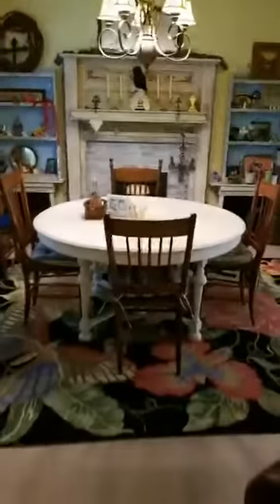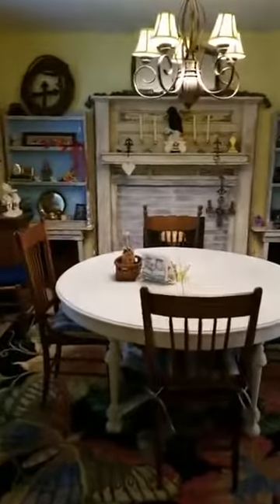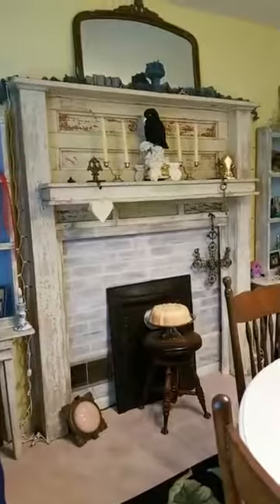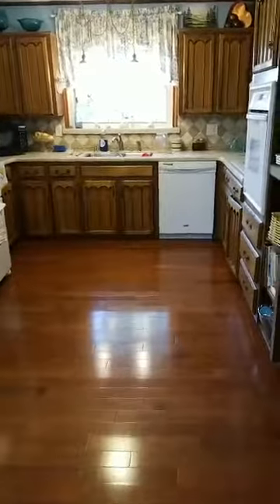At the other end of the living room is our dining room, so we'll walk down here. This is my faux fireplace — I don't really have it decorated very well right now. I had to rearrange a lot of things for the poker game, so I haven't done a lot of decorating here. From the dining room, looking back towards the entry and the living room — it's all one long room. And right here at the dining table is the door to the kitchen.